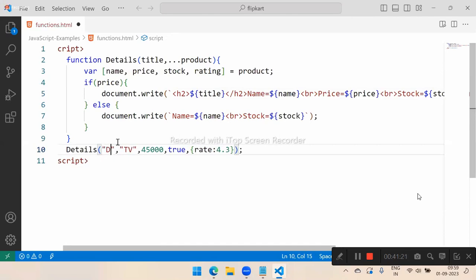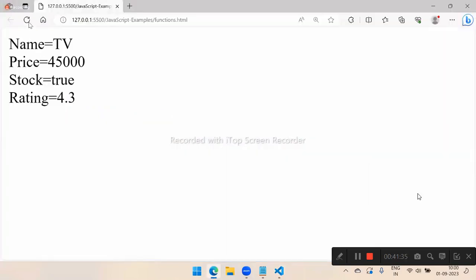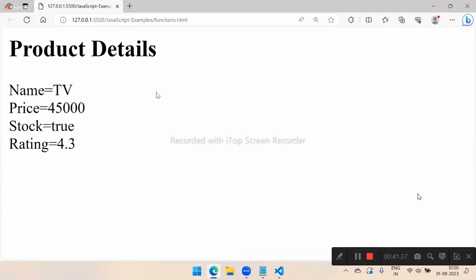Here I will put 'product details'. And all others will be stored in REST. And you see now, it is going to handle that very well. That means, can we have other parameters while using a REST parameter? Yes. But the REST parameter must be last.